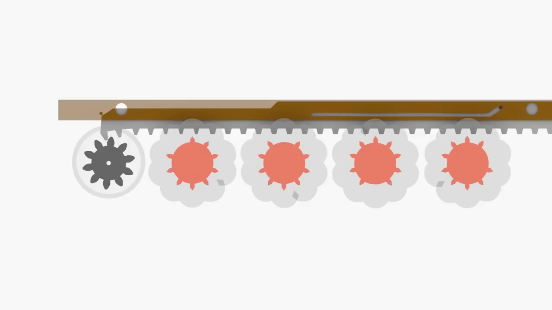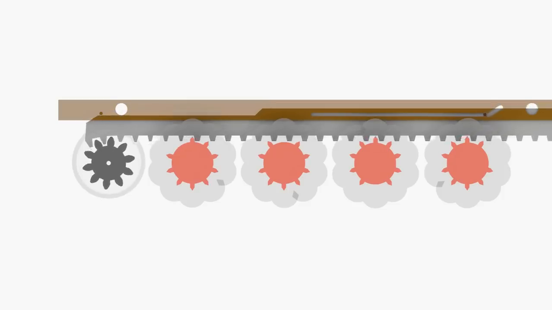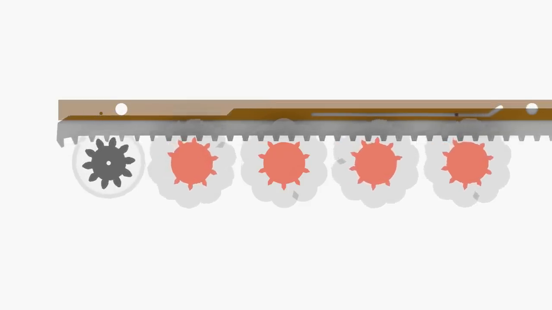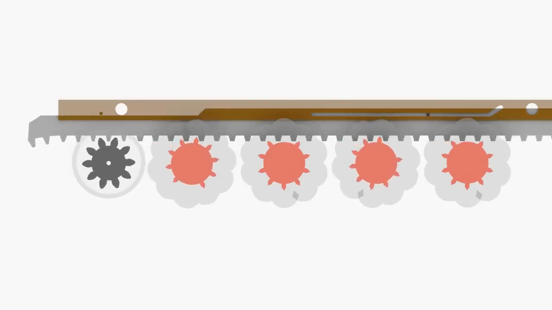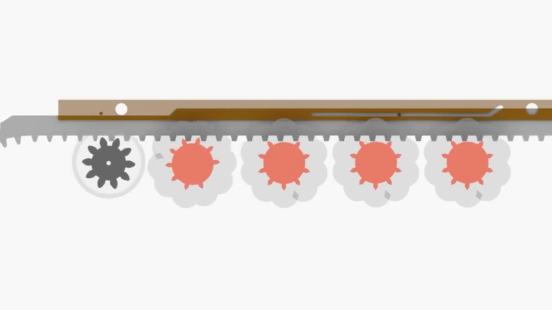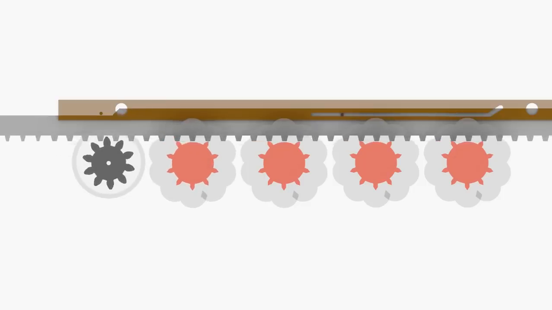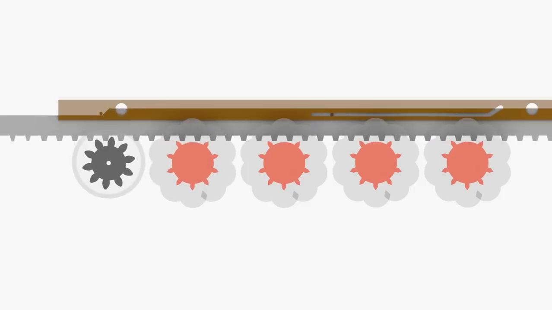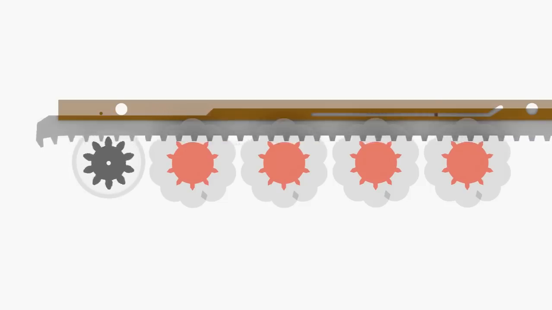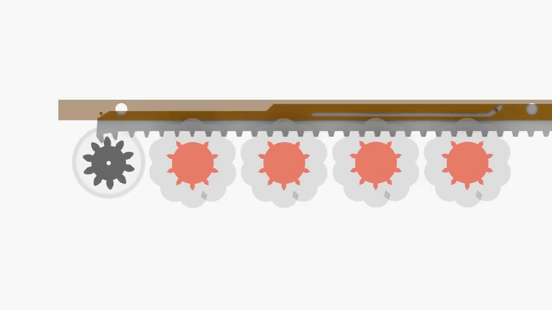The knob turns a gear that pulls a toothed rack along a slanted plane until the rack meshes with the zeroing gears, causing each accumulator dial to rotate until its missing tooth is encountered. The rack is returned to its resting position by a watch spring that was wound tight as the rack was pulled across the dials.